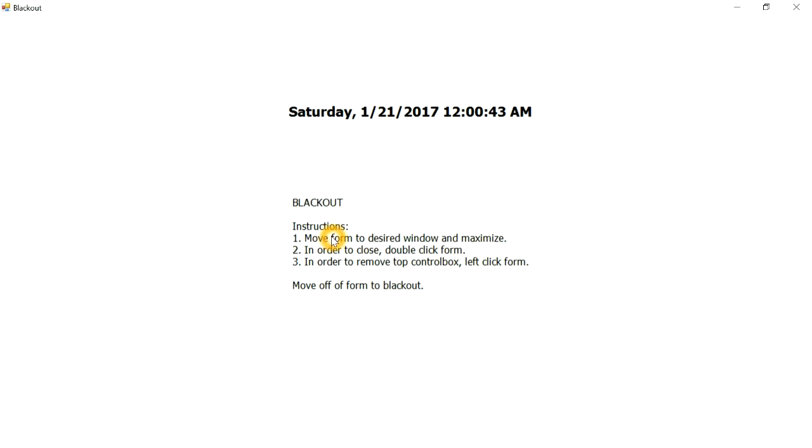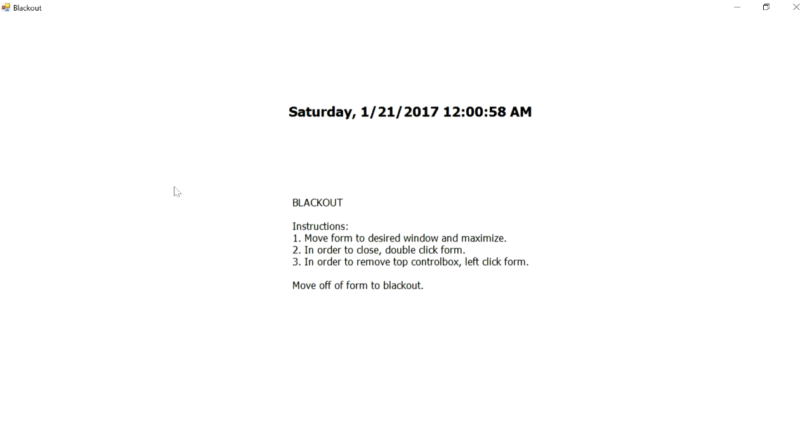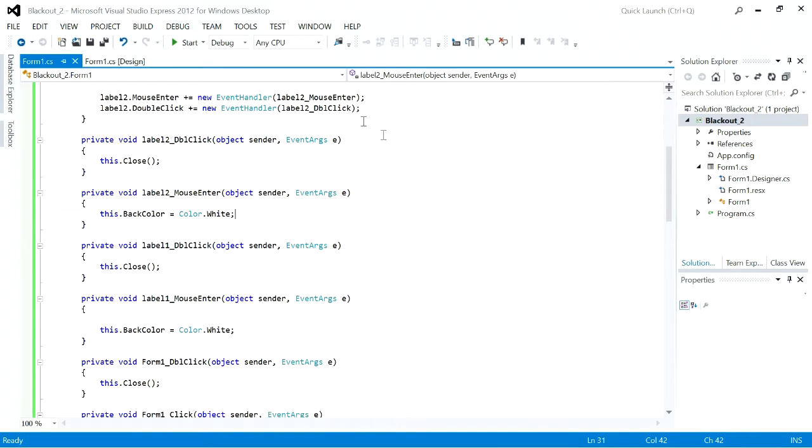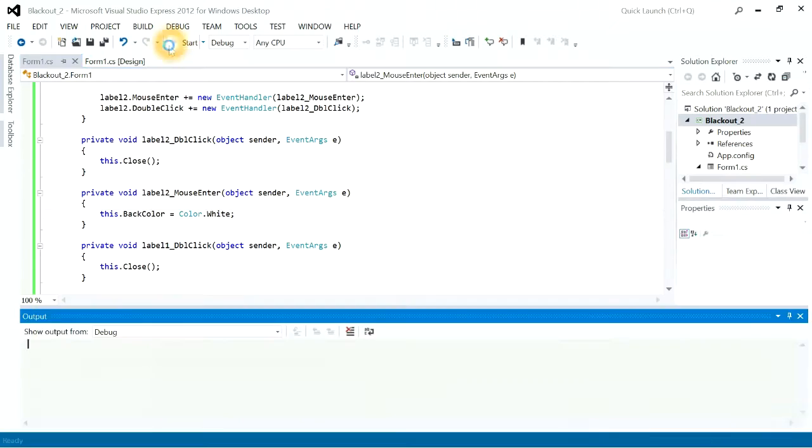So we've gone into label 2 and it didn't turn black. How about that? And we click and we leave and it all goes black. And we double click on the form area and it stops. And let's run that one more time and double click.